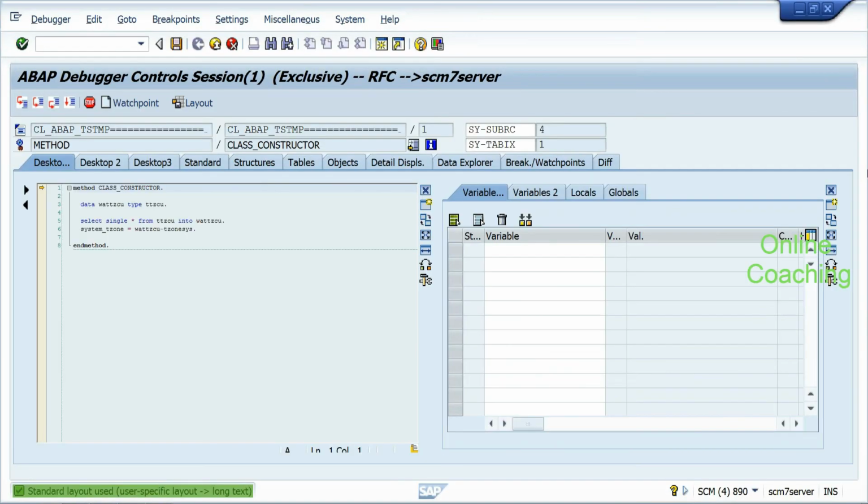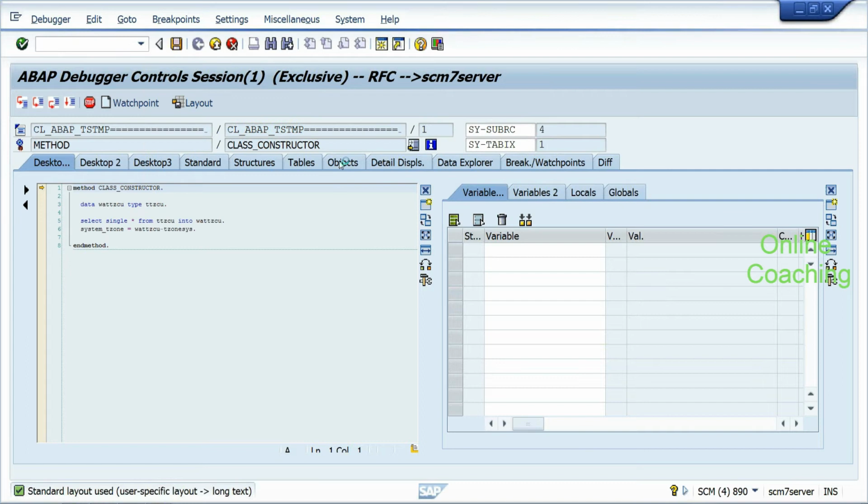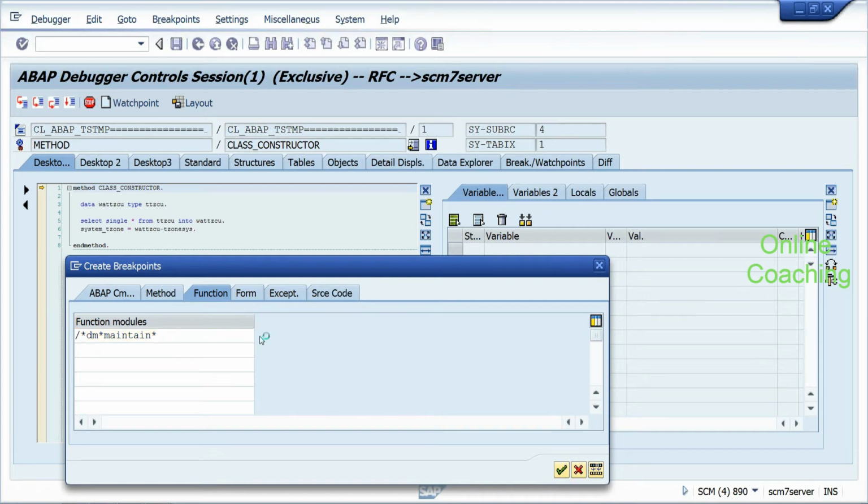In my Gmail, that note is there. Breakpoint at dm star. I don't remember the names very well.